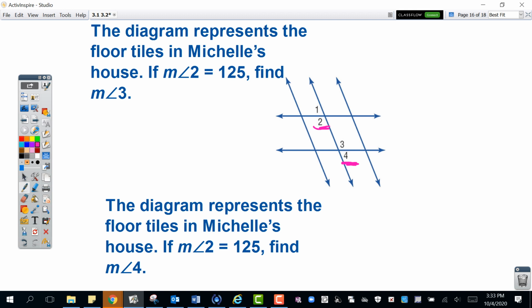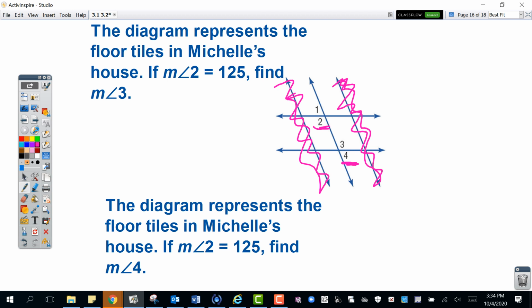So again, let's look, are they both interior? No. 2 is on the interior. By the way, y'all, again, we're not using this line or this line because 2 and 4 are not using those lines at all. Okay, so now I'm just looking at 2 and 4. One's on the interior, one's on the exterior, so it's not one of those. They're not in the same position, so unfortunately it's not those. So I gotta find a different method to figure out what the relationship is between 2 and 4. But I can use those things that I already know to get there. All right, so a couple ways you can do this.